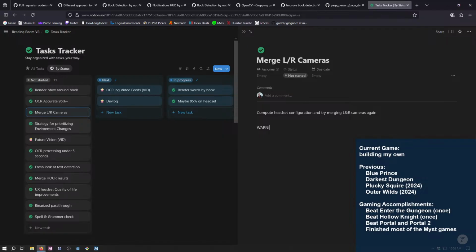Warning: this likely works for all headsets, but there is a chance this would work perfectly for my headset, but then cause issues for headsets with slight manufacturing defects.